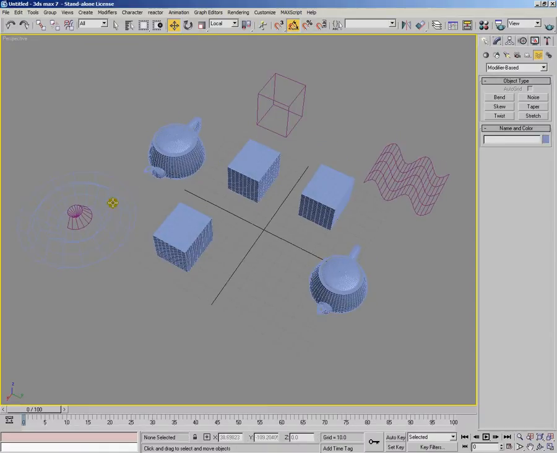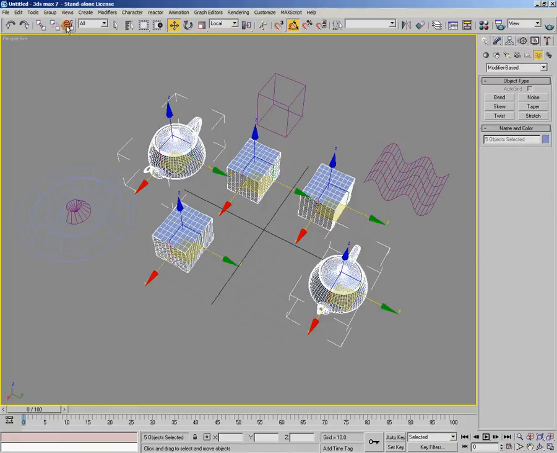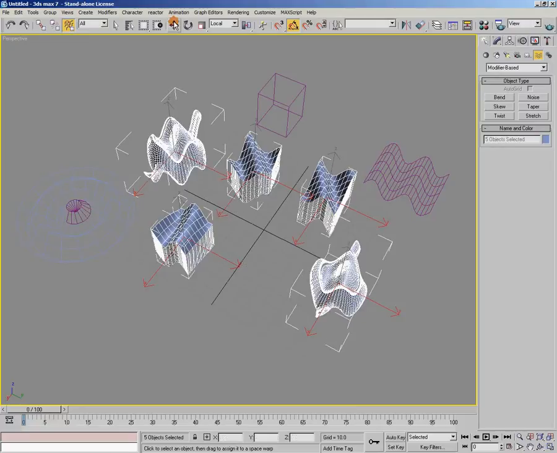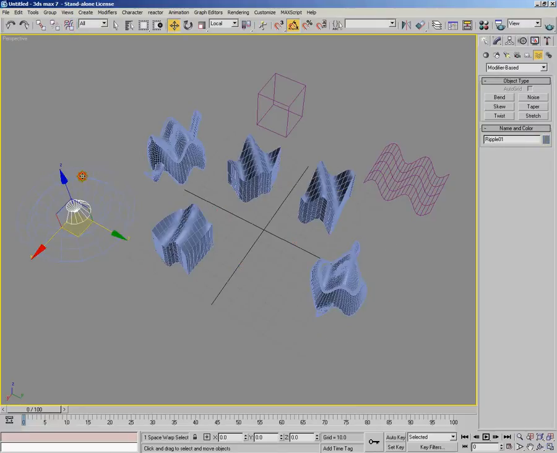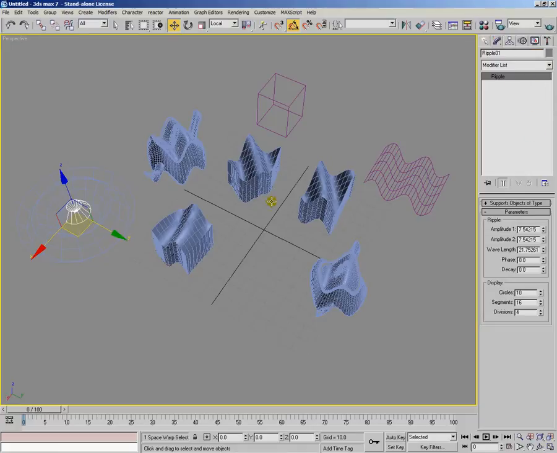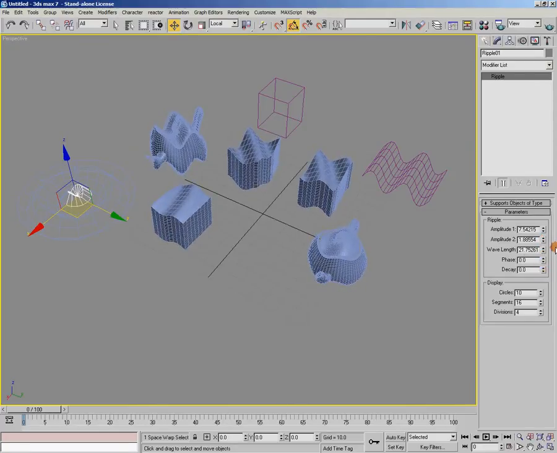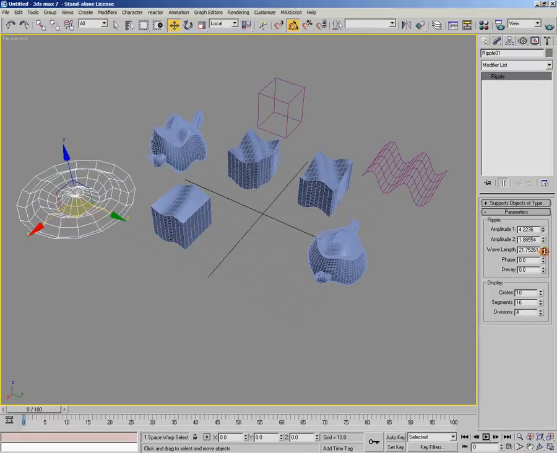Let's actually see what happens when we use them. Let's get all of these objects. We'll just select them here. And we use the bind to put on the ripple over here. And there you go. So ripple creates a kind of wave effect. But it's three-dimensional. It's like a stone being thrown into a pond and rippling outwards in concentric circles. We can change the amplitude on 2 axes, I believe.